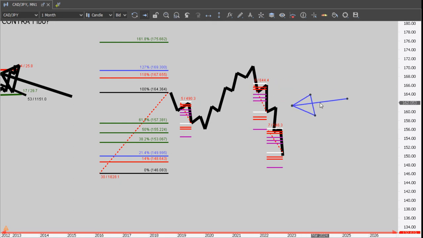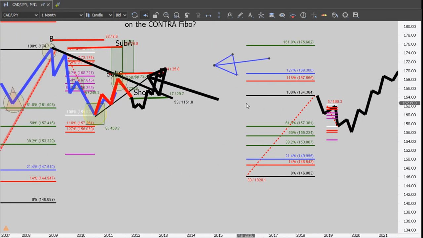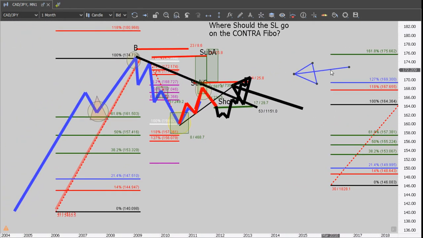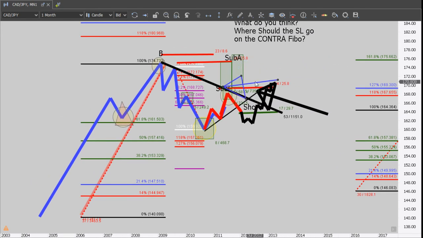Then we can get the conformancy when it does that. Sometimes yes, sometimes no. You need to monitor the market. But we are talking about how to manage, what are the rules of the contrarian Fibonacci today. Okay, so answer, it depends on how your contrarian is positioned to effectively manage it. This is just an example. Let's move to the other example.